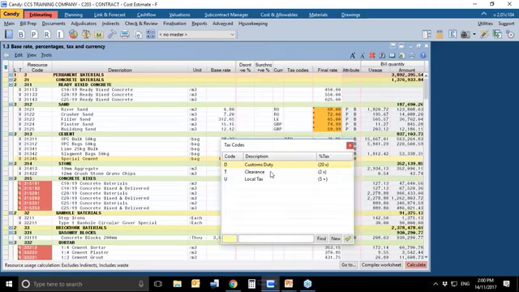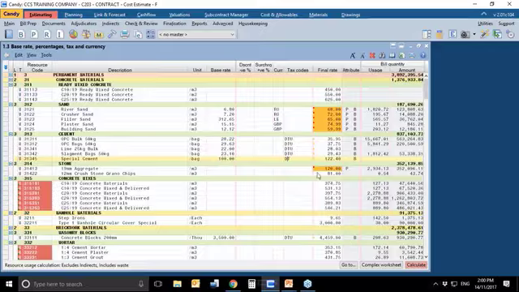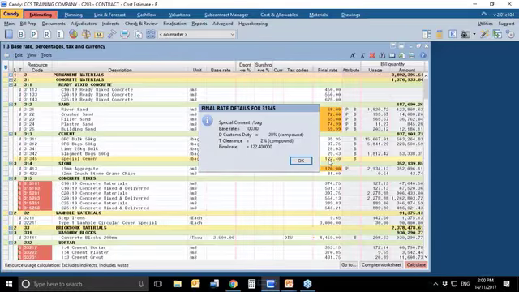Now, if I were to apply my clearance after this, which is 2%, again compound, you would notice your final rate is 122.40. How is it calculated? Your base rate is 100. You've got a 20% customs duty, which acts on 100. The rate works out to be 120. And now this 2% that you've applied, the clearance, would apply on 120, not 100, the rate calculated so far, because we've defined this tax type as a compound tax type.